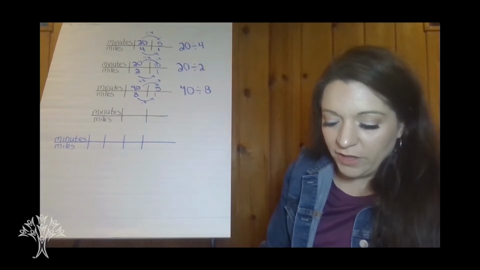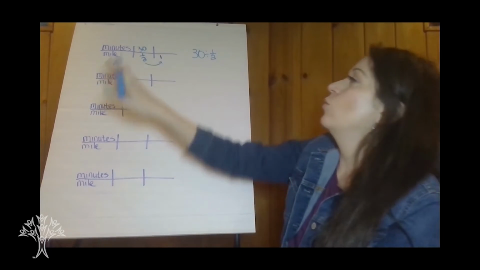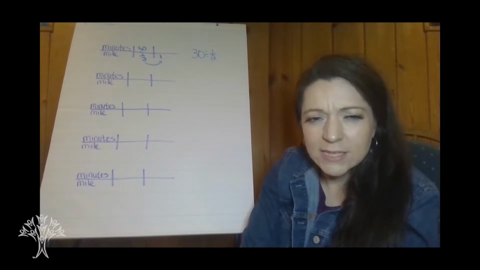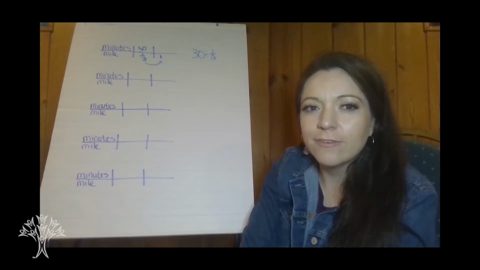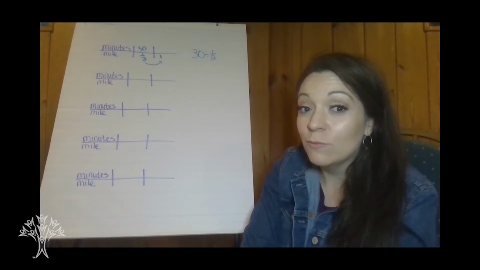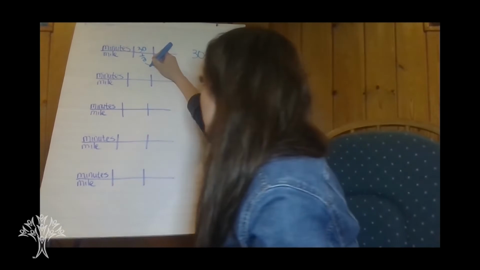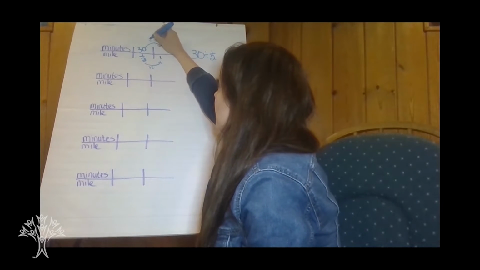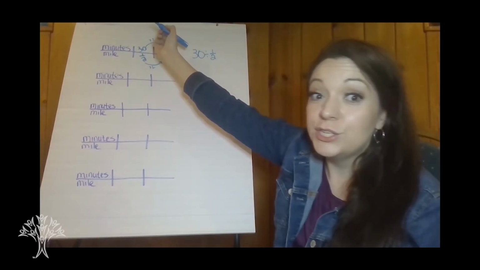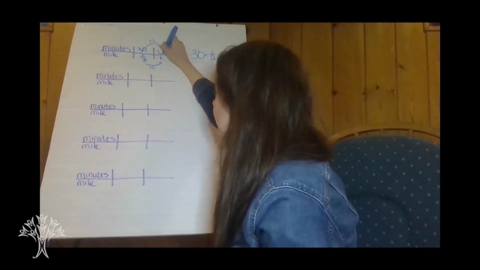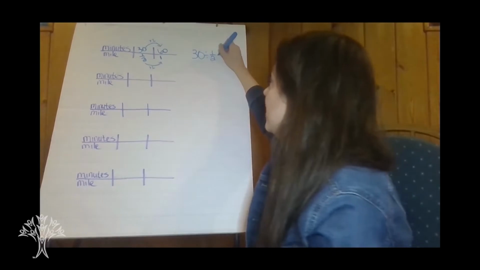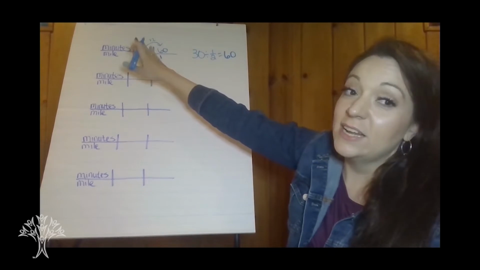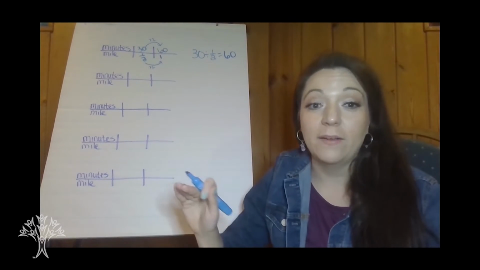Okay, moving on. How do we go from 1/2 to 1 when we multiply or divide? 1/2 divided by something, or 1/2 times something? 1/2 times 2? What's 30 times 2? 60. It takes 60 minutes for that person to go the whole mile.